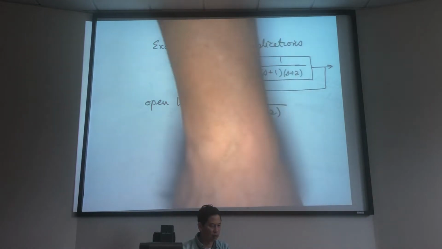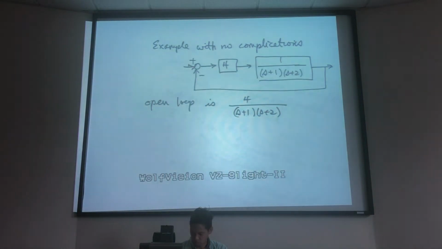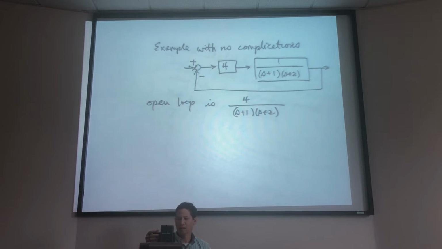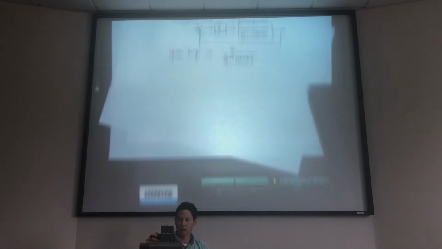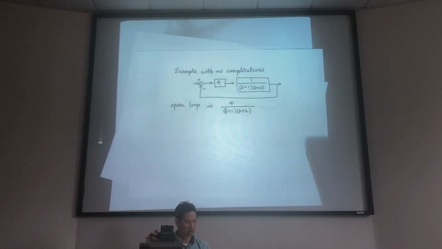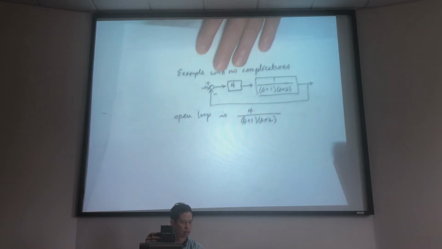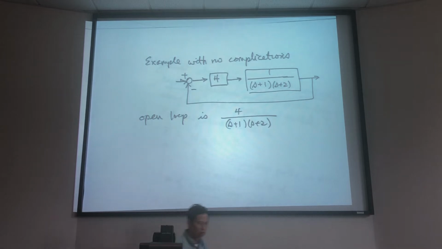I'm going to try one more thing. I'm going to turn the projector off and turn it back on and see if that works. Nope. I don't see an invert button or a flip button. I think it's, oh great, now this thing has a mind of its own. We'll do the best we can.